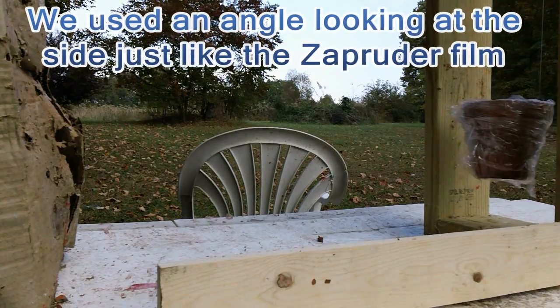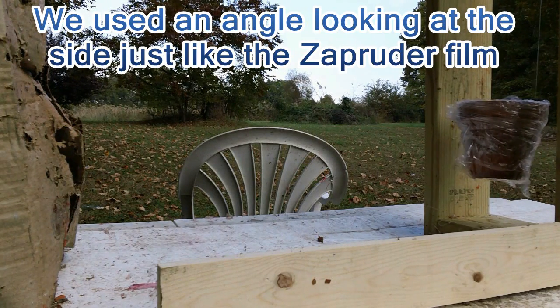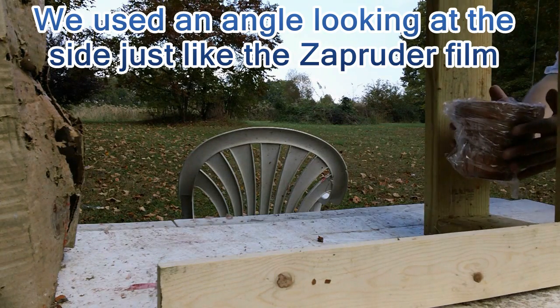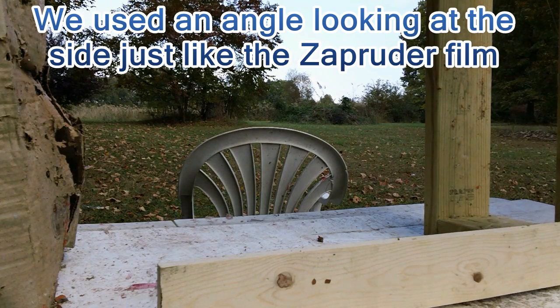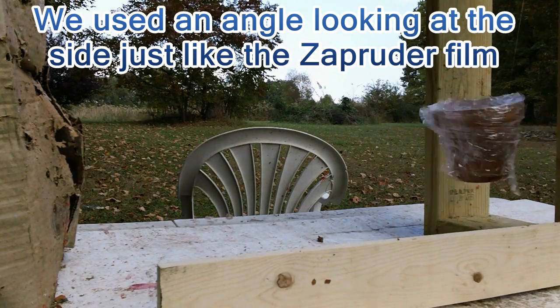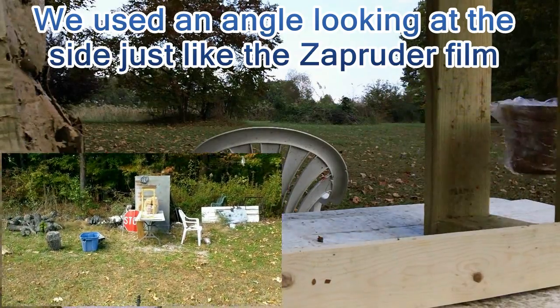Here we wanted to get a little bit of an angle like the Zapruder film, from the side and a little bit from the back, so you can see what happens from an angle from the side and from the back. That's rolling. Ready? Yes.